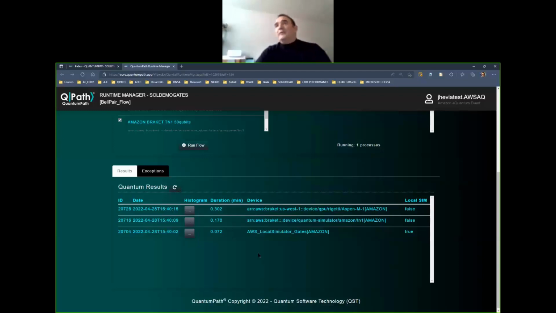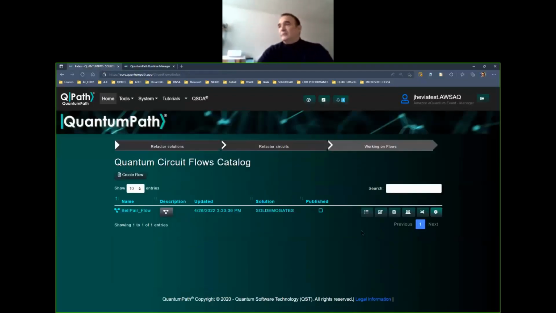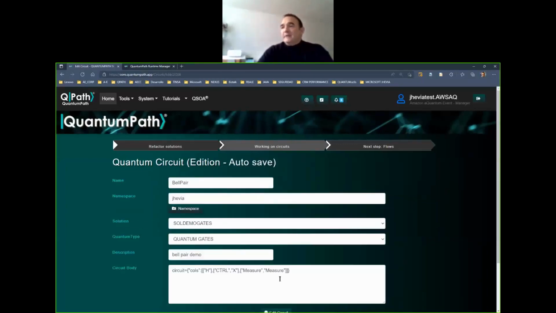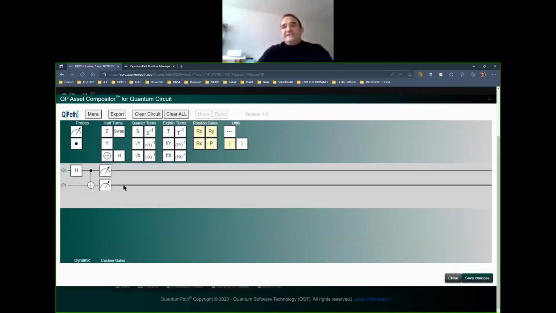In this case, with this circuit, it's very simple to know, because in my circuit I only expect to receive 2 bits at the end, okay? So if I have a Hadamard gate, my results could be 0, 0 or 1, 1. I expect these results because I designed my circuit to have these results.